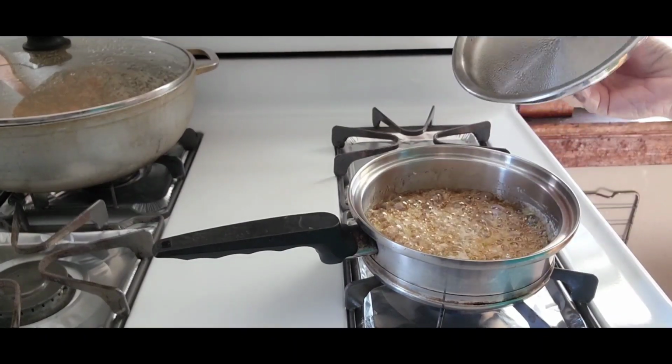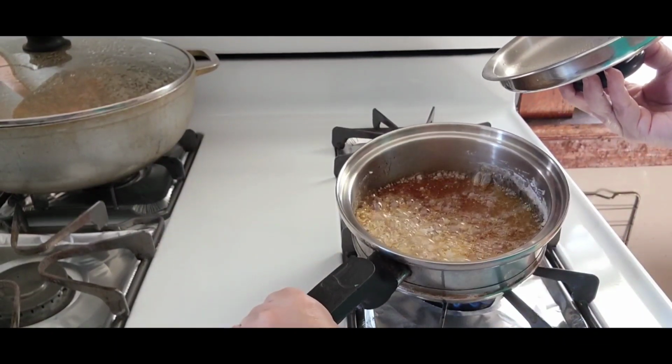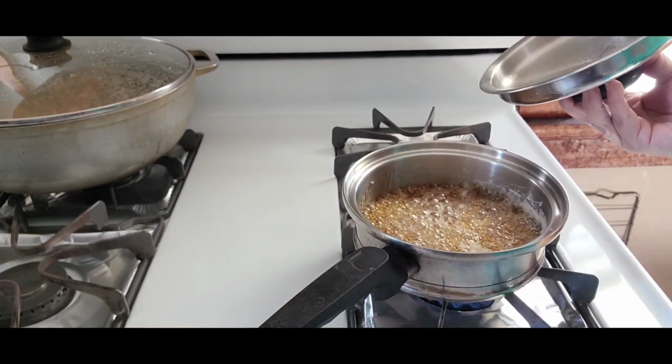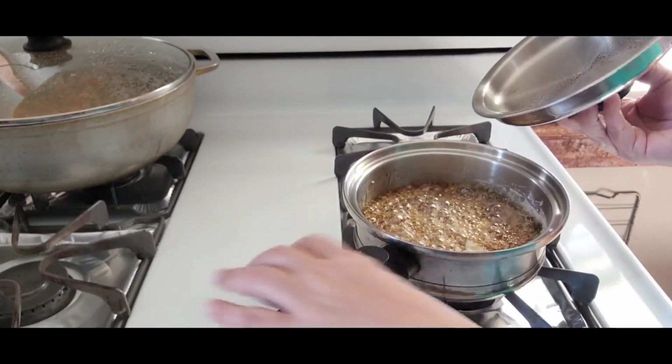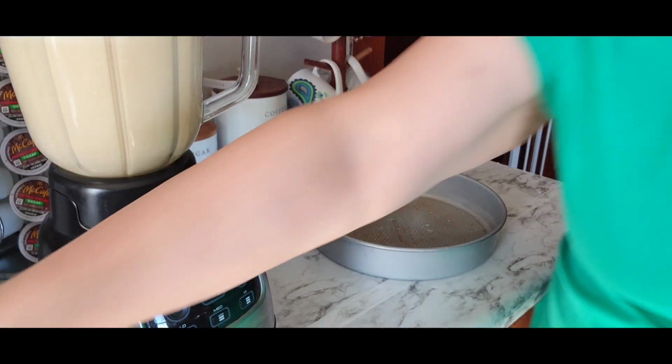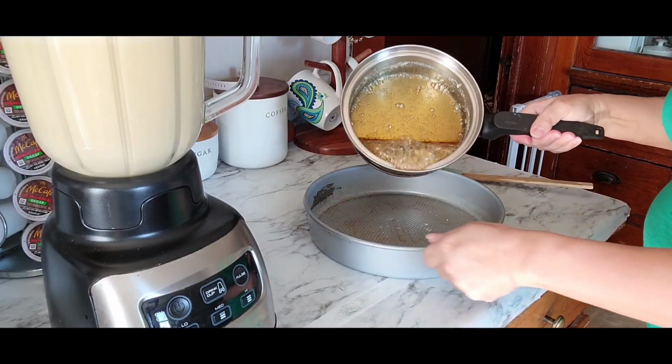Okay, one more time, checking on it. And this is the color that I want for our caramel. It's a nice, beautiful caramel amber color. That's the perfect color for it. Like I said, you don't want it to go too far because it'll make your caramel and your flan bitter.